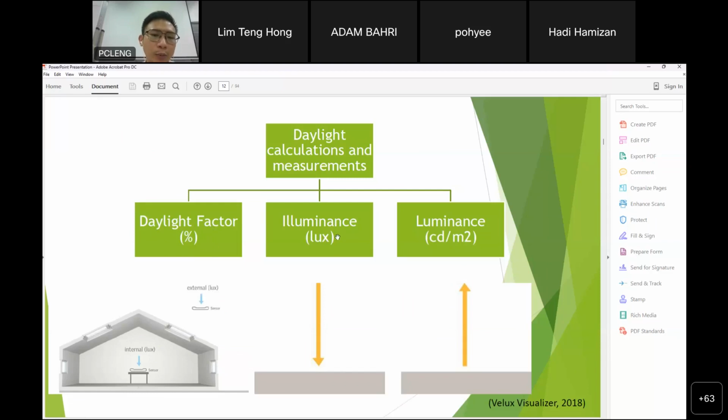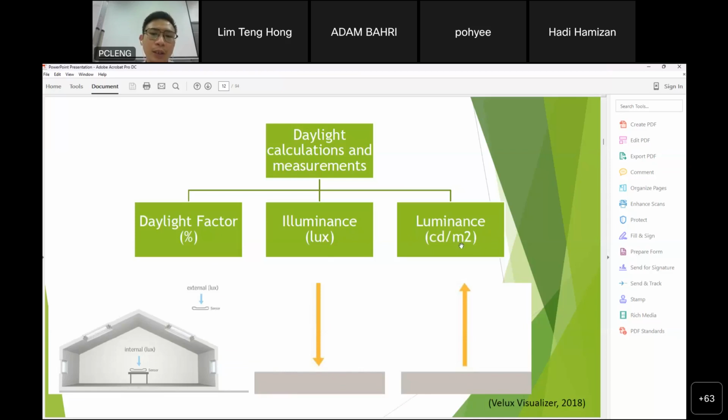And illuminance is lux. Whatever is received by the surface of the environment, we can measure with the lux meter. Then we call it illuminance. And whichever light reaches the surface and is reflected back is called luminance.